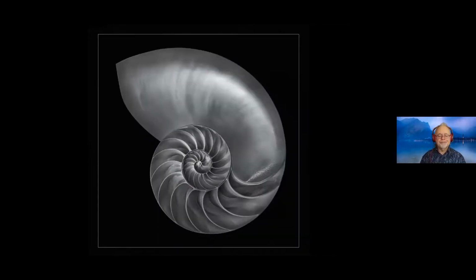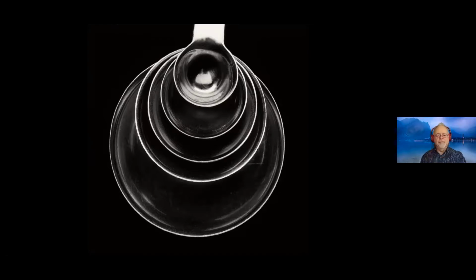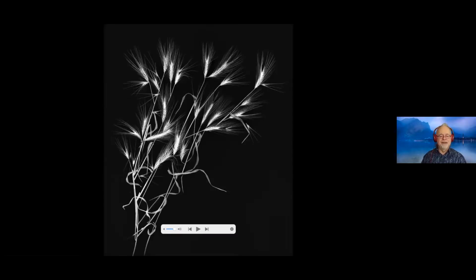This pearlized nautilus is a great example of what you can get photographing on black. Sometimes part of the point of a photograph on black is the contrast, like the reflected light around these measuring spoons in almost a spiral formation. Phyllis will tell you, I prowl the house looking for things to put on my black velvet. Here's a set of our cooking bowls with a nautilus slice in the center on a piece of black velvet, and some weeds from out there.